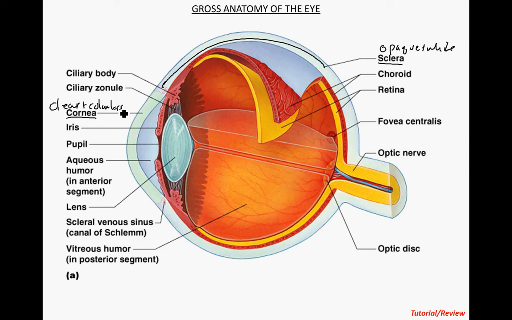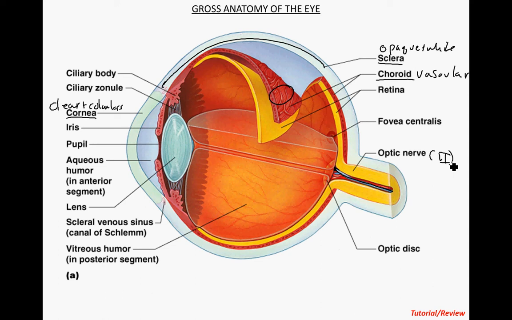The next tunic underneath that is the choroid layer, the choroid tunic, and this is the vascular tunic. Anything that's vascular means it has blood vessels going to it. If you look at the cartoon here, you can see the blood vessels in the choroid. These blood vessels originate from the optic nerve as it comes in the back of the eye. So blood vessels will be part of that optic nerve, cranial nerve number 2. More on that later. So this choroid layer posteriorly and laterally has lots of blood vessels serving the cells of the eye.